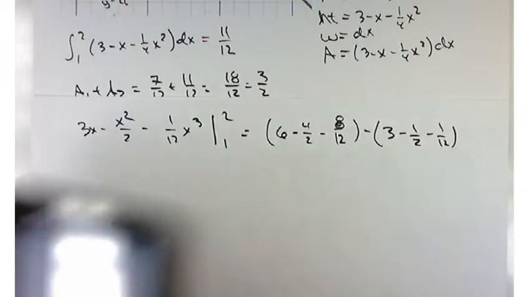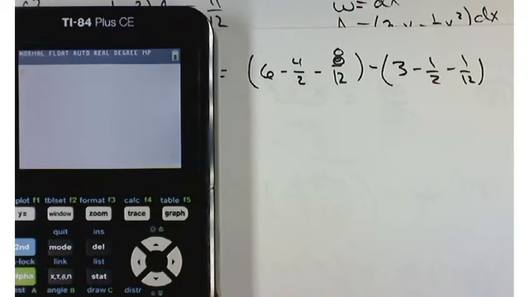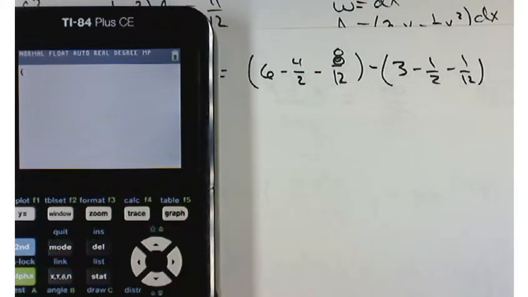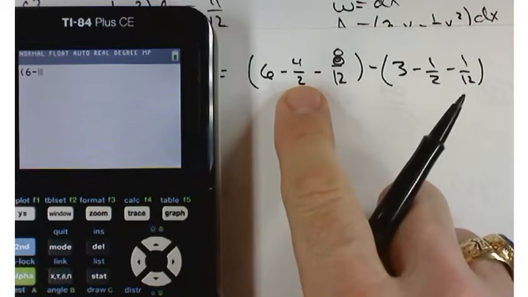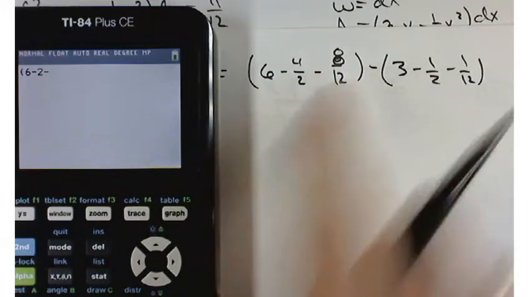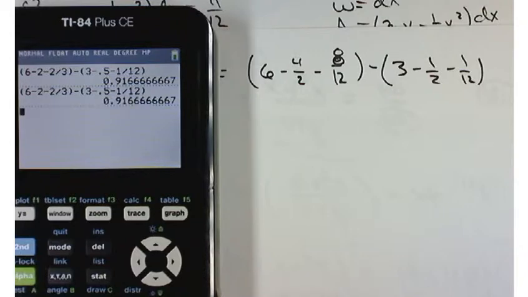And let me make a suggestion for you. If you've got a mess like this, don't spend a lot of time on your test getting common denominators and all that. You spent $100 or so on this calculator. Get your money's worth out of it. Just type it in exactly. 6 minus, well, maybe if you want to simplify that in your head, that's fine, right? That's just 2. So 6 minus 2 minus 2/3, minus parentheses 3 minus 0.5 minus 1 divided by 12. And then you hit the answer to fraction key, and bam, 11 twelfths.